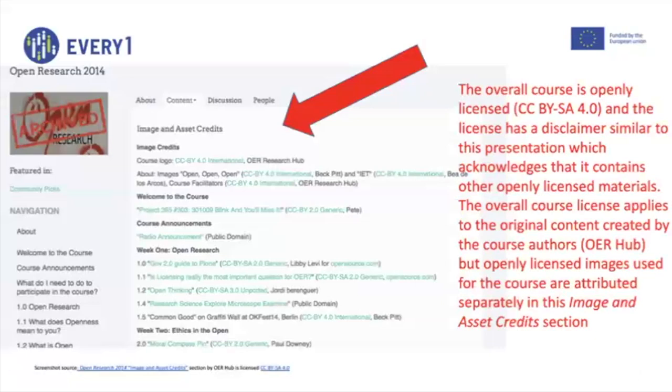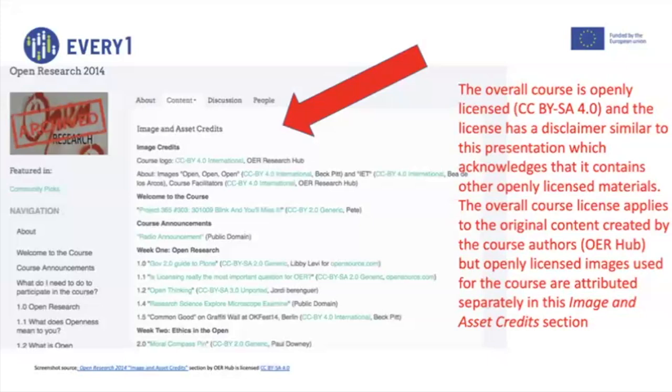Here's an example for a course called Open Research. You can see here that the overall course was licensed CC BY Share Alike 4.0, but just like this presentation, just like Every1 resources, we have a list of image and asset credits included, which give credit basically to everything else that's been incorporated into the course, all the pictures and things that we added, all the videos.